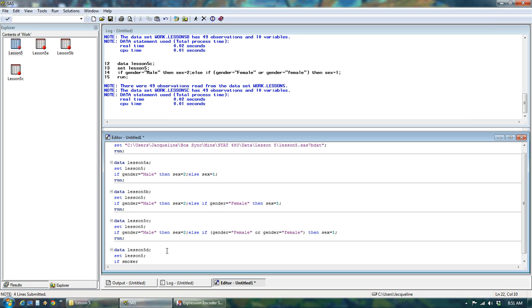If smoker equals yes and drinker equals yes, then bad health equals 1. Else, if smoker equals no, or drinker equals no, then bad health equals 0.